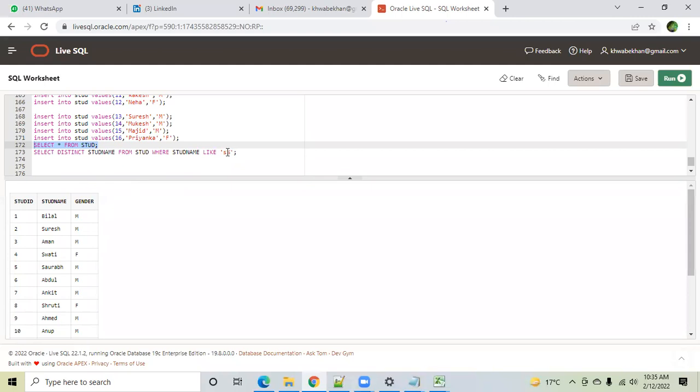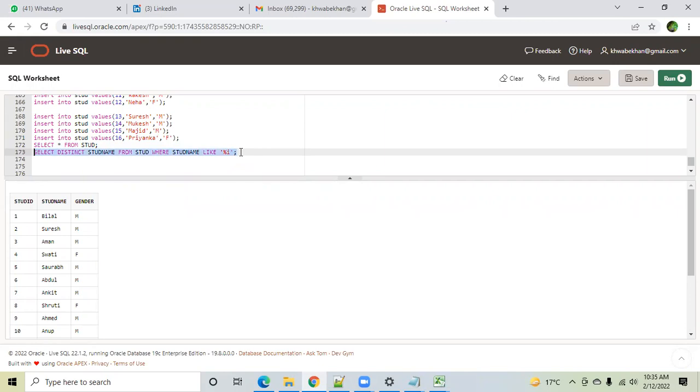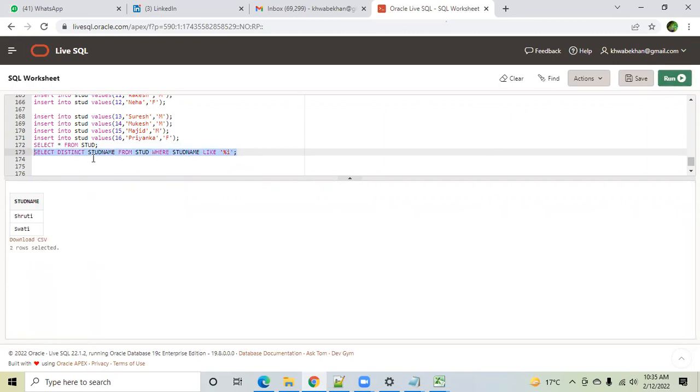Okay, now after this, what will this do? Swati will come. See, distinct student name: Shruti and Swati. These two names are coming. Why? Because their names end with lowercase i.